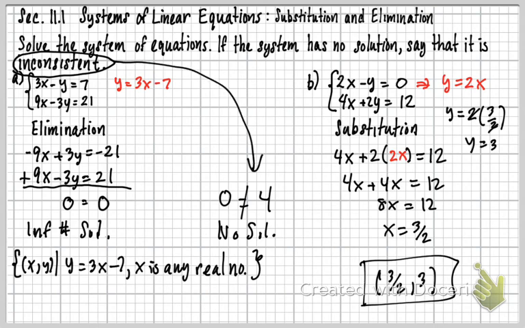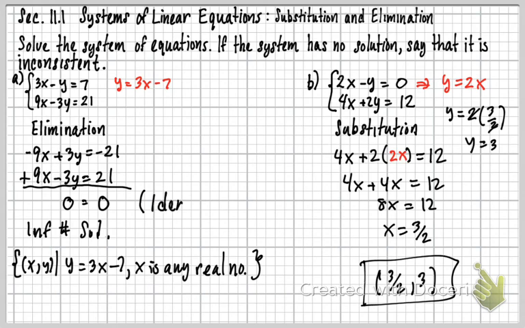That type of solution would result in an inconsistent. So just kind of keep that in mind, too. And one more thing here. When I do end up with this 0 equals 0, they also call that identity. So just something to keep in mind if you hear that language. What's identity mean? Identity means that it's infinite number of solutions. 0 equals 0 or some number that's the same equals some number. So there you go.